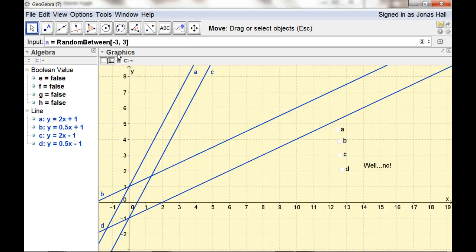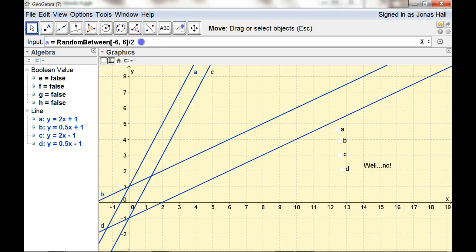This will produce whole numbers. If you want half numbers, then divide by 2 and make them from -6 to 6.